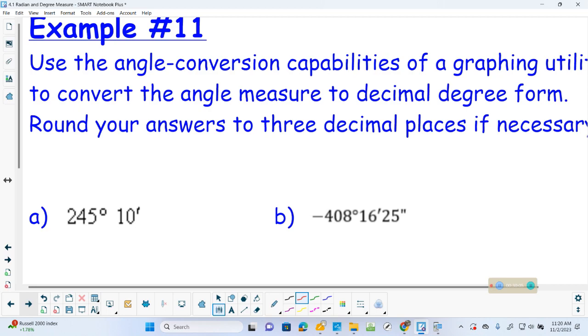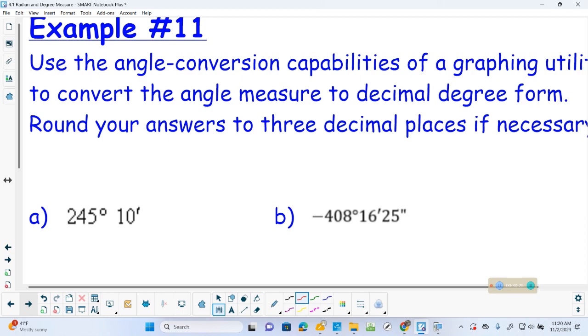Now you're like, why is this a thing? Is this for real math? And it is. A lot of times it's used in navigation, like longitude and latitude, especially like the Navy when they're doing navigation, they measure the angles, degrees, minutes, seconds. All you have to know is where to find this stuff in your calculator and how to punch it in.